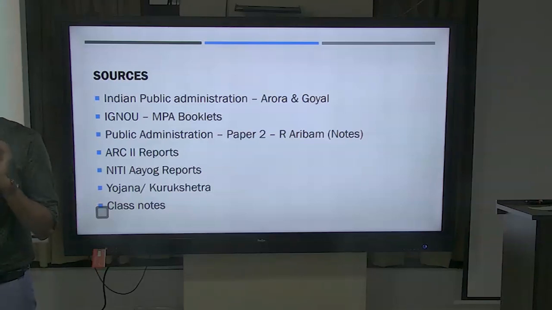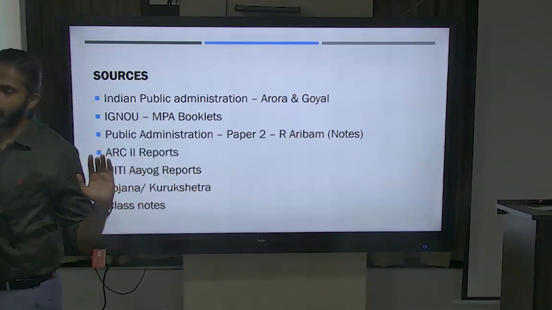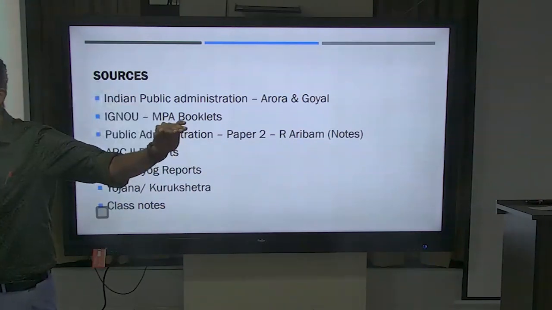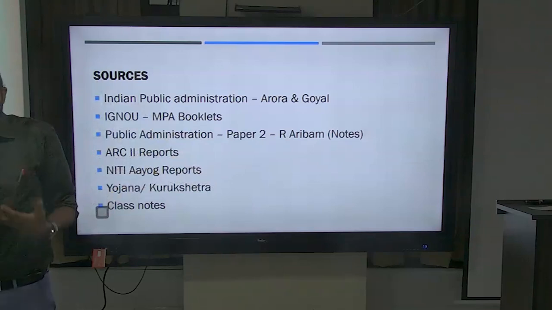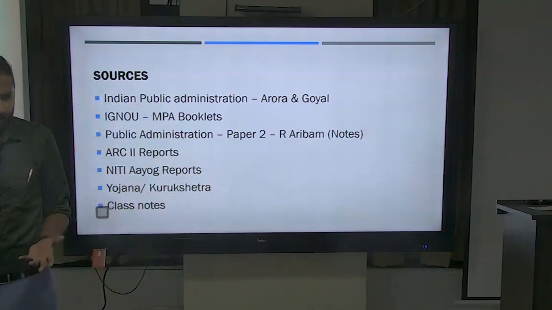But still, there are certain topics you have to read and study. How the cabinet secretariat evolved. From Jawaharlal Nehru's cabinet secretary to Narendra Modi's cabinet secretary, you should know who they were and how they performed. You should know the cabinet secretaries. All these things. There is the cabinet secretariat.